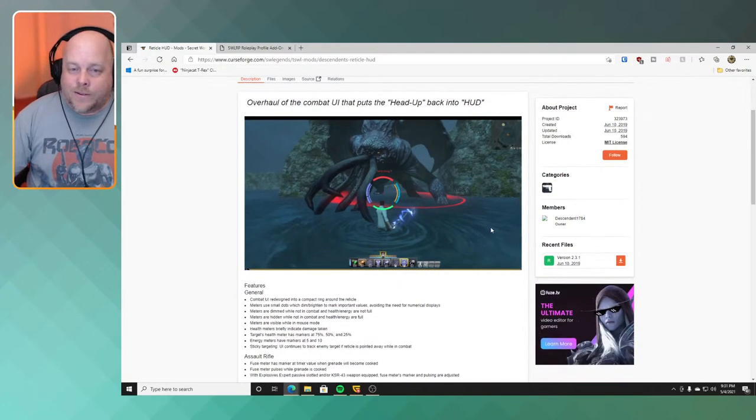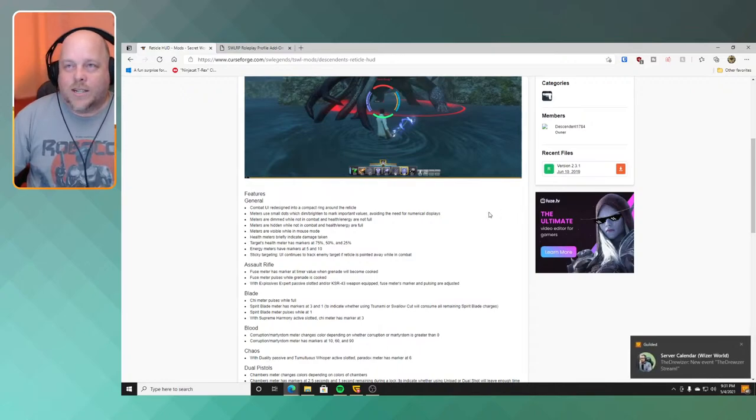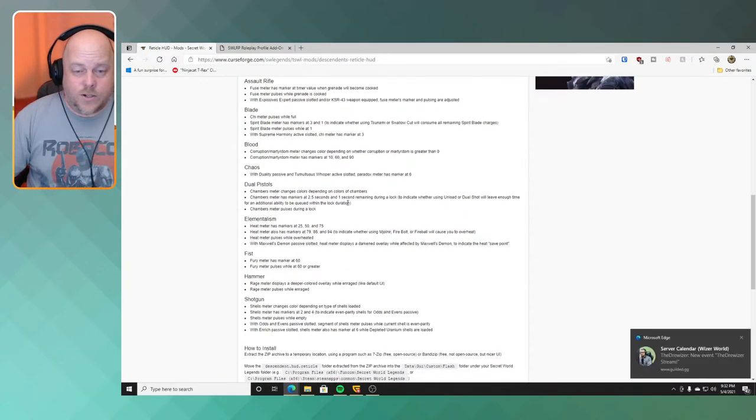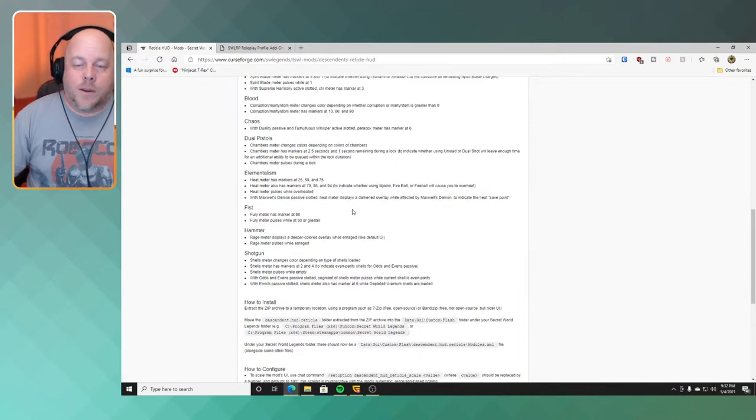Now, as it says, it's an overhaul of the combat UI that puts the heads up back into HUD. Haha. Yeah, it's a little cheesy. Now, a lot of this is you have to go through the features. There's a long list of features for every single weapon or ability that you can use.